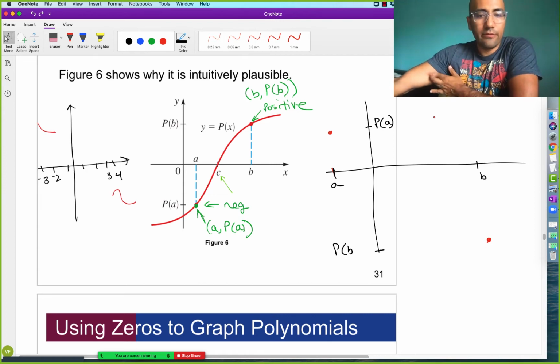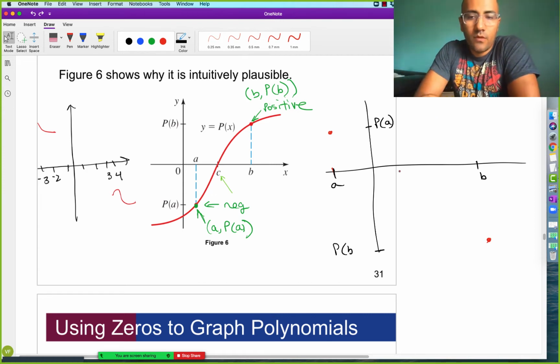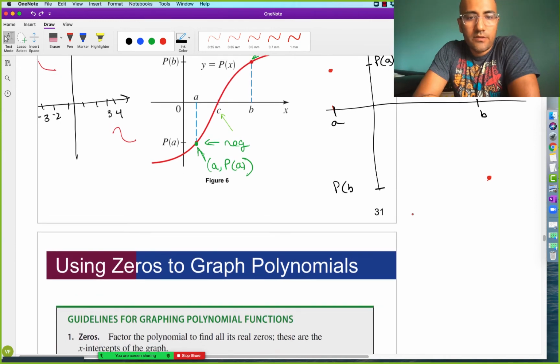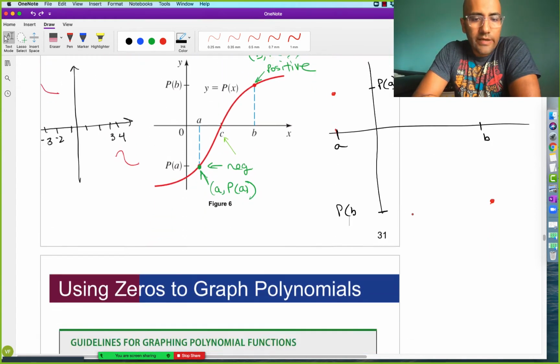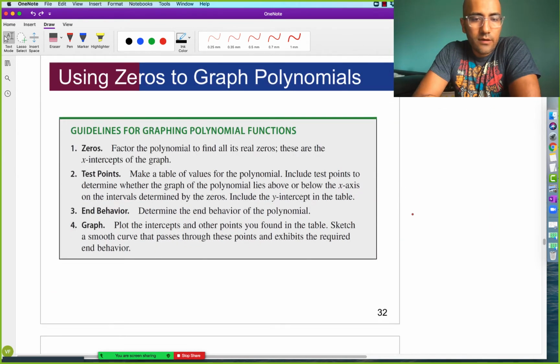The intermediate value theorem? No. There's a related theorem we'll look at down the road. But anyway, how is that one important now? It helps us put things together so that we can get a rough estimate of what a graph of a polynomial looks like. When you're given a polynomial and you're asked to do a rough sketch of it, the first thing you should do is factor the whole thing out.